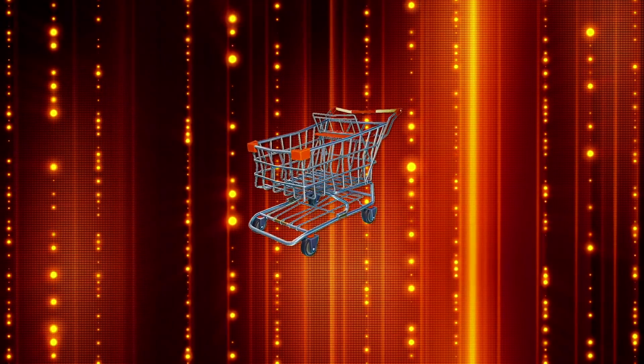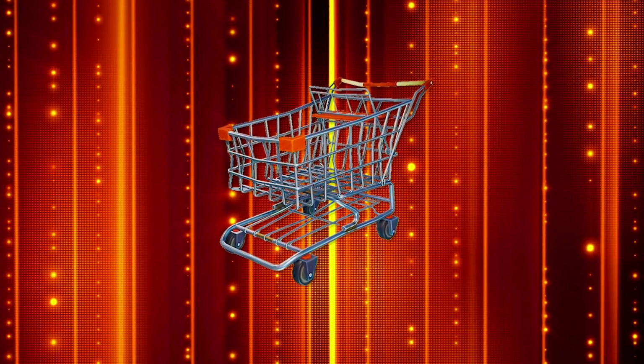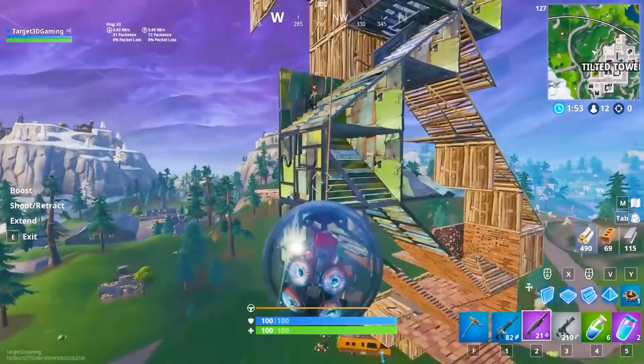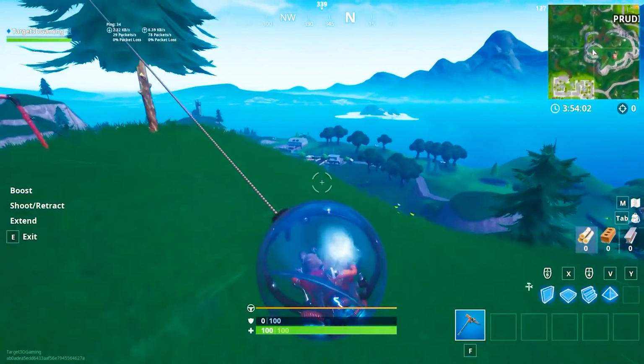The shopping cart was the first vehicle we got in the game, if you can even call it that, and we later got the ATK, the Quad Crasher, and the Stormwing plane, which we'll get into in detail very soon. Out of all of these vehicles, the only ones currently in the game are the Quad Crasher and the Baller, but we're sure that we'll get even more in the future.